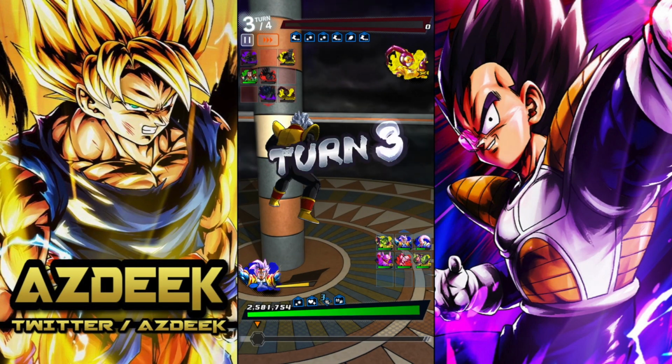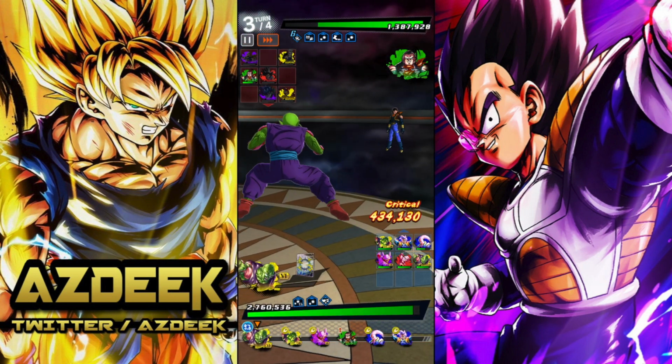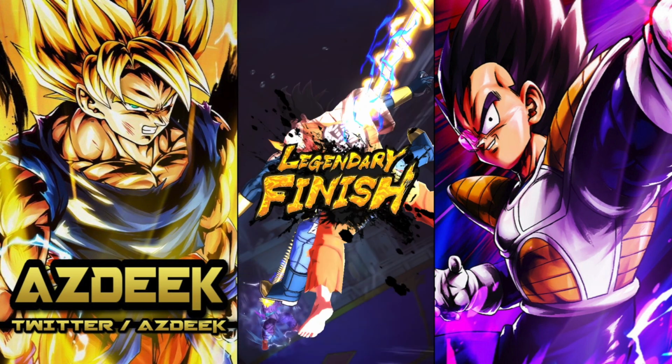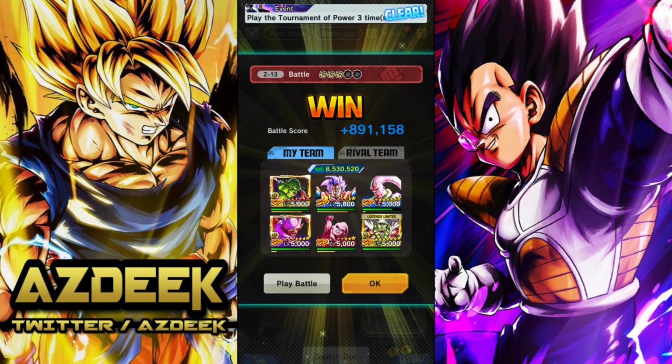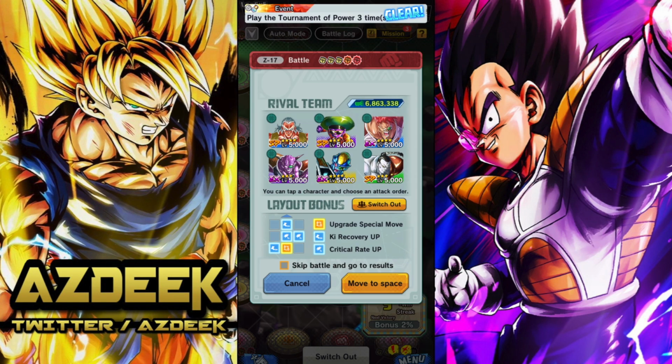But you see right here, Rosie's down, and now it's just up to this guy right here. And here, we actually get the LF right here. And so this is where I realized, wait, I can just probably time that on the third turn every single time. I don't really have to target him last as long as I get the blue card off. Again, this is a really easy fight right here.